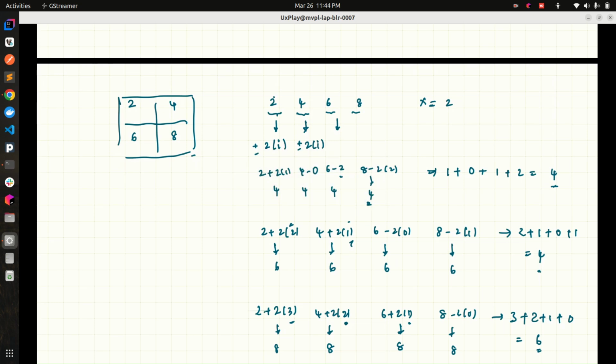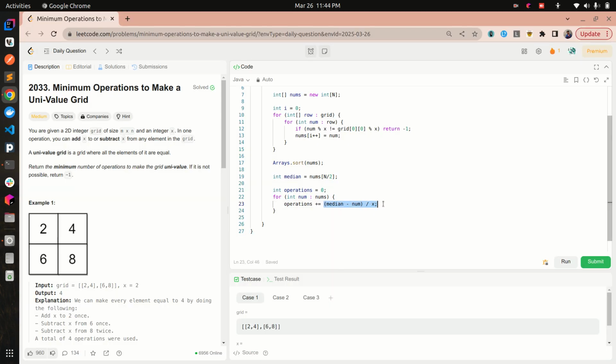This will tell me how many times I have to add x to the current number in order to make it the median. Here median is 6, 6 minus 4 is 2, divided by 2 is 1. That means for 4 I have to add one 2 in order to make it 6. Here if you see, I have added one 2 to 4 in order to make it 6. So that is what we are doing over here.